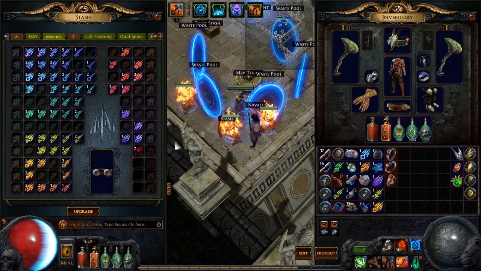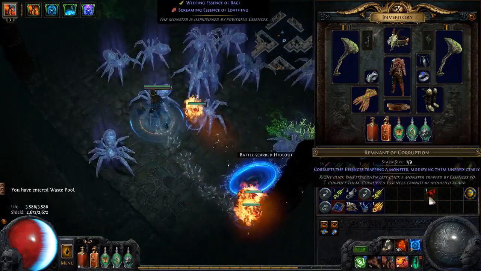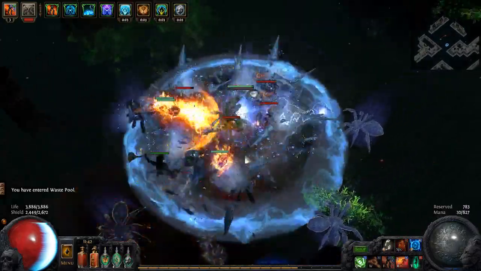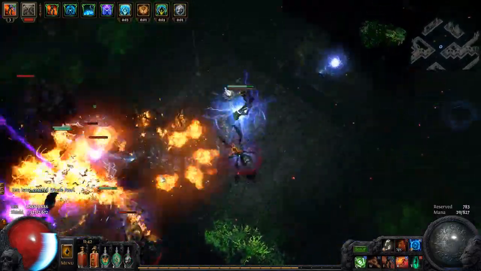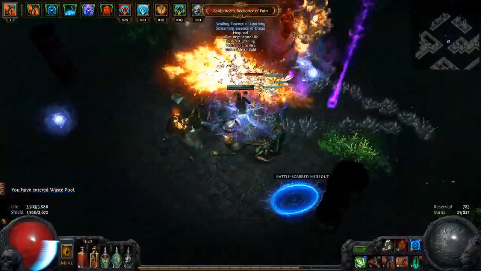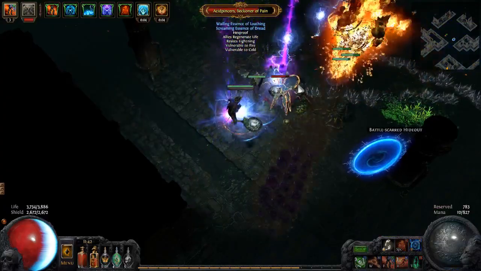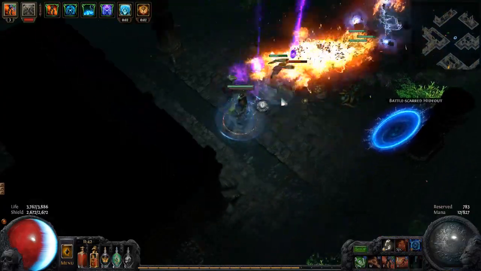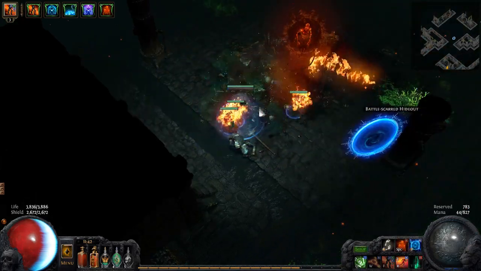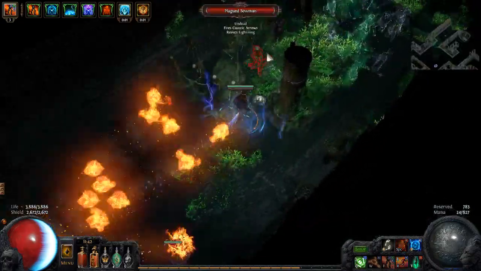I'm just gonna grab another Remnant of Corruption, throw it at this. Boom. Not quite what I wanted, but it'll do. Still, damage is pretty good. It's not like insane, and it's a hexproof one, so once you get your golems ganged up on it, it's pretty easy, as you can see there.